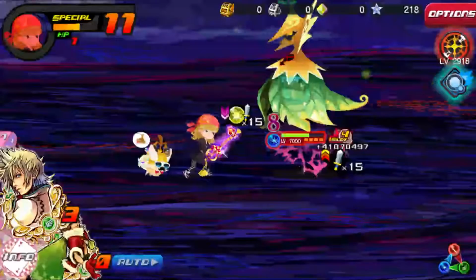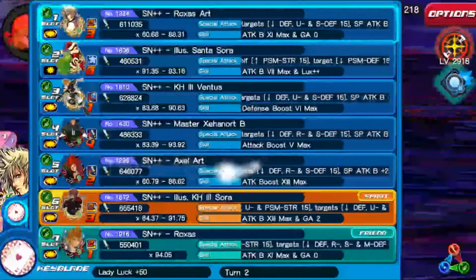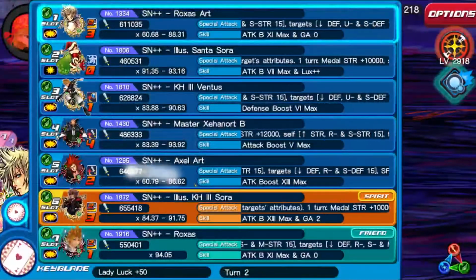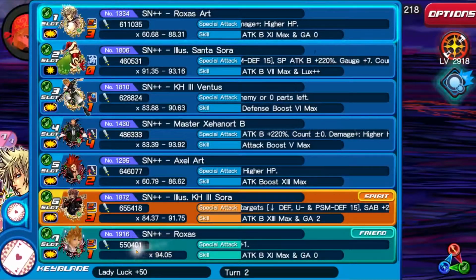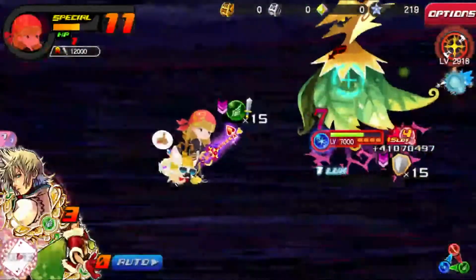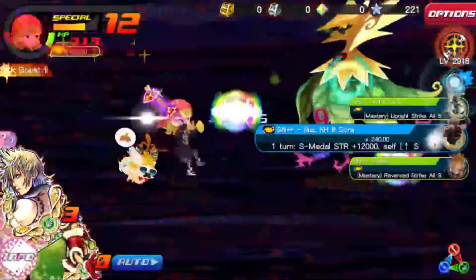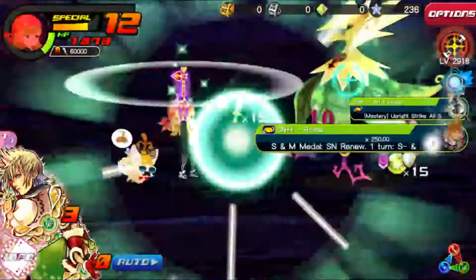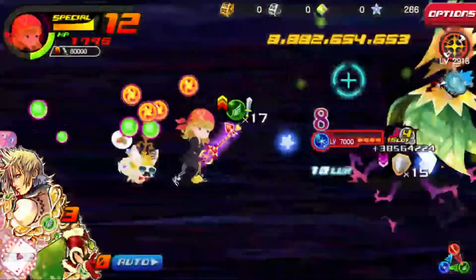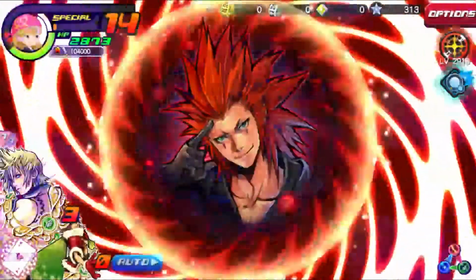So second turn here, we want to activate all our Supernovas. So optimally, what you want to do is activate Supernovas in order of strength. So we would do Santasaur, Xehanort, Roxas, Axel, and then Sora. Then we would do Roxas and then repeat that process again. So I'm just going to do that here. Supernovas are really nice now since they also do have that minus 70% aerial defense. You guys don't have to follow the Supernova method, but it's just optimal for the amount of damage that you're dealing and stuff like that.